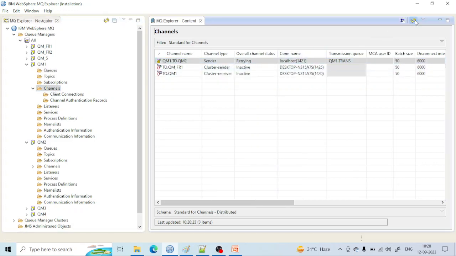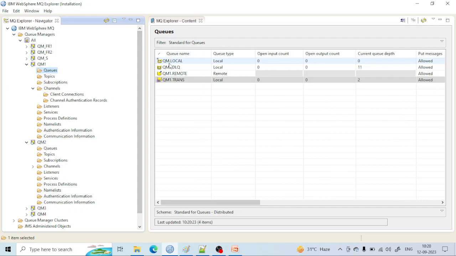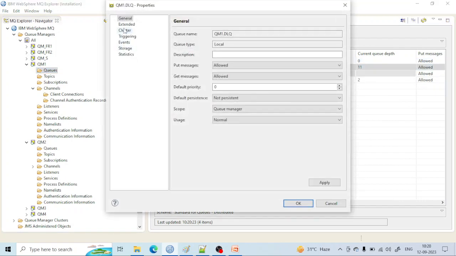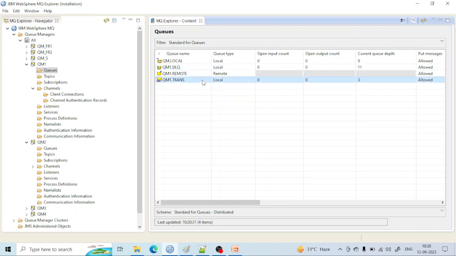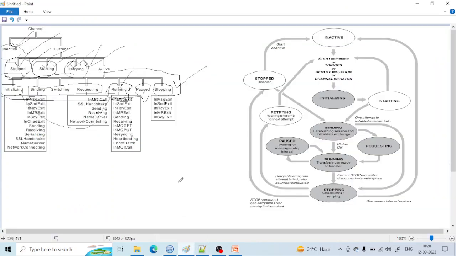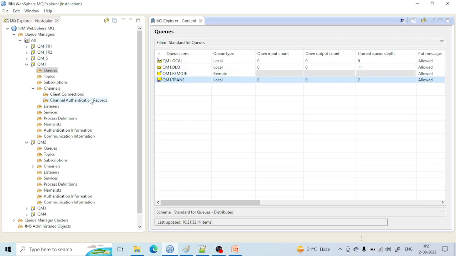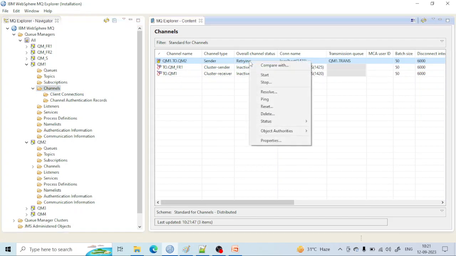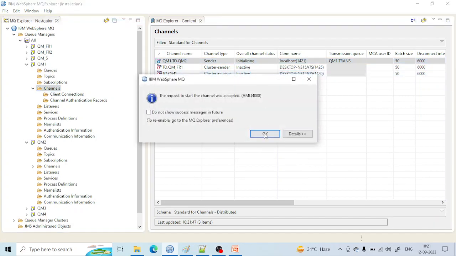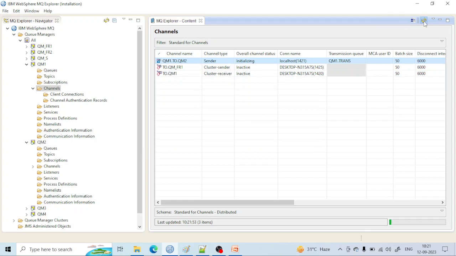Now the channel has gone into retrying state because the dead letter queue capacity is only up to 10, and now the queue is full. Because the queue is full, the channel is going to retrying state. Now if I try to start the channel, see what will happen. It will go into initializing state after it is in retrying state.